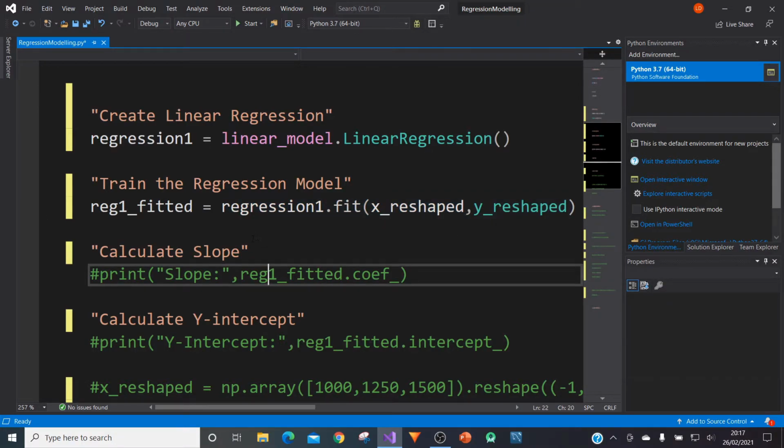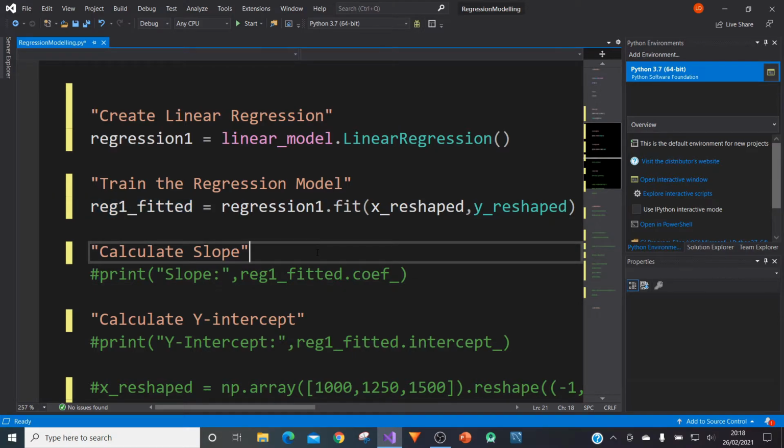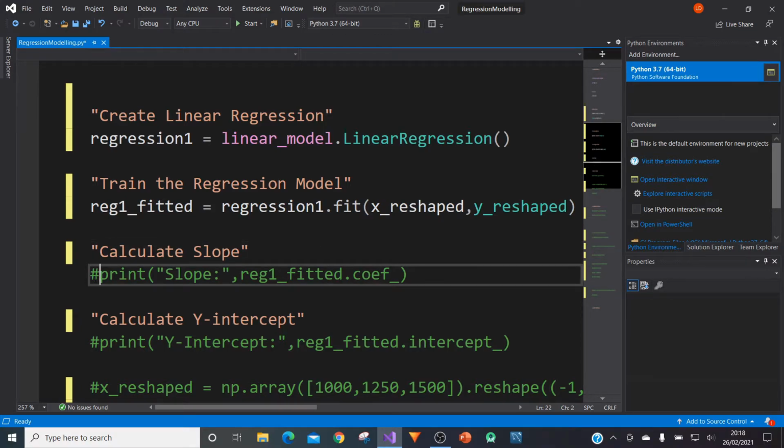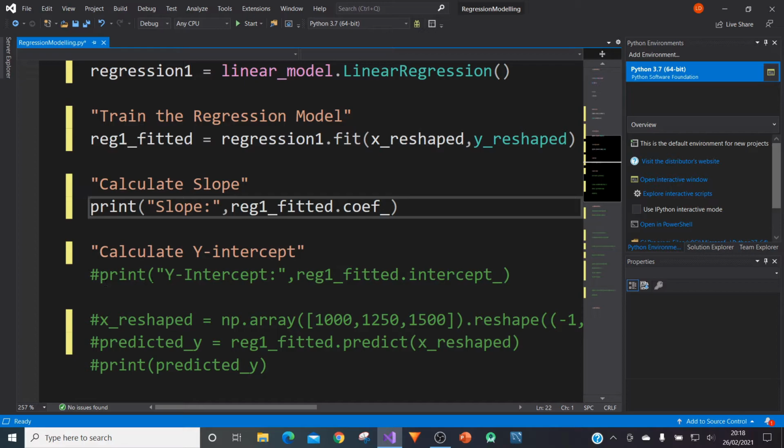But now we can give this a variable and start using this regression model to draw out some values. The first value we're going to draw out is the slope. So we can now calculate the slope. If we type in print, and then slope in quotation marks, comma, reg1_fitted, which is our variable for our linear regression model, .coef_.